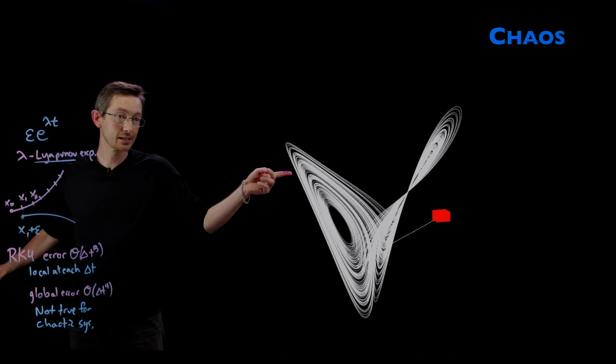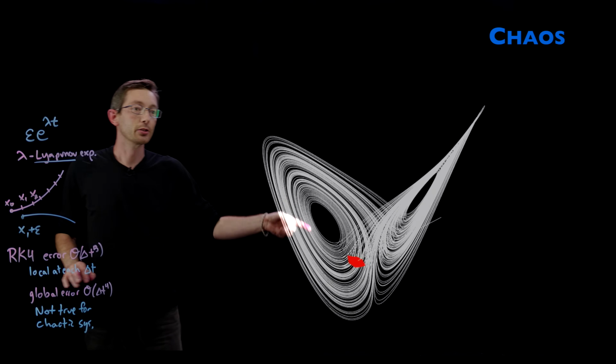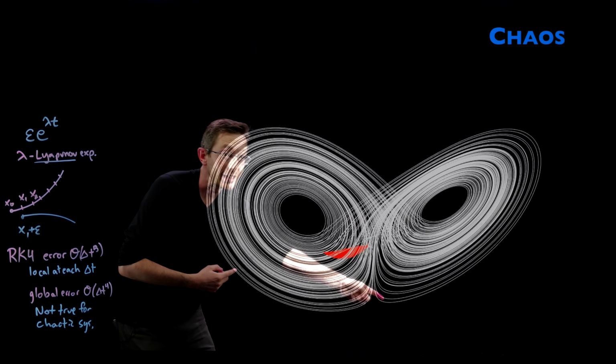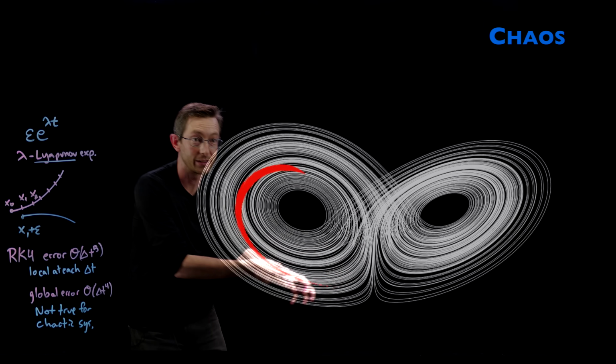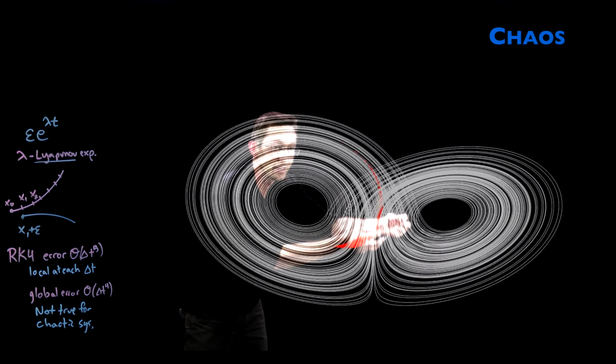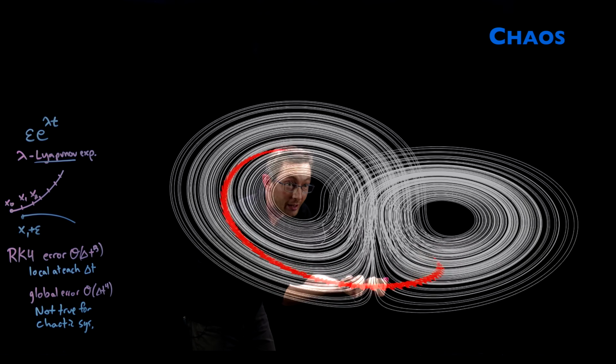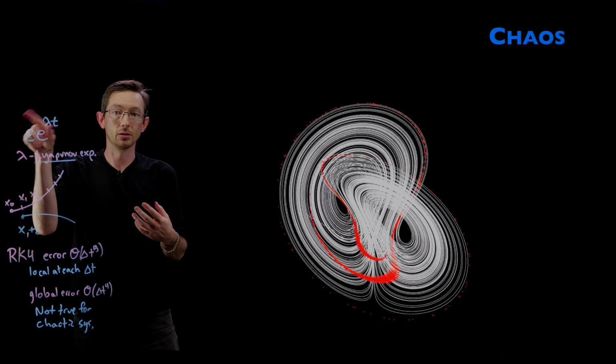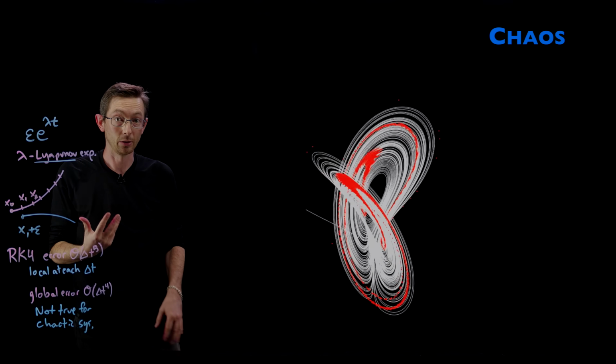Actually, if I go back to this Lorenz system, you'll see that this bundle of trajectories stays pretty close together until it gets close to this saddle point here. So it's still on the same lobe, but now they're going to pull down and get close to the saddle point, and that's what causes them to really stretch in this exponential, positive Lyapunov exponent way.